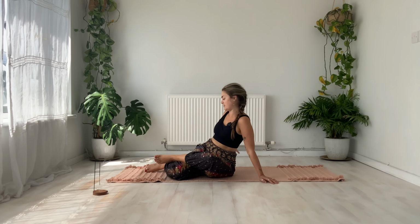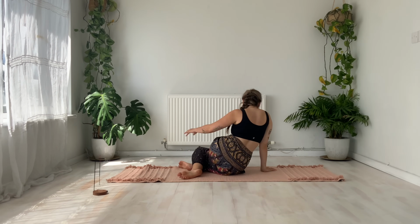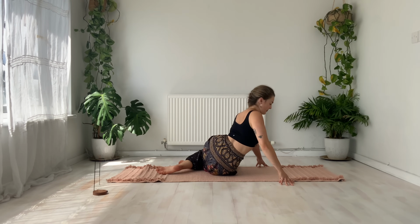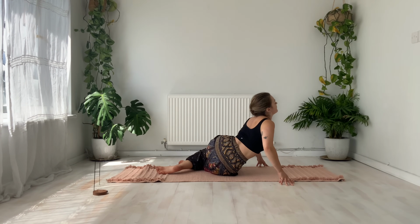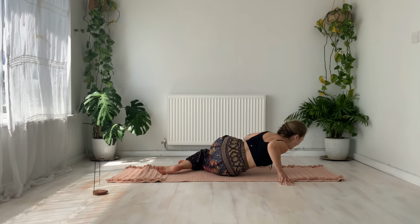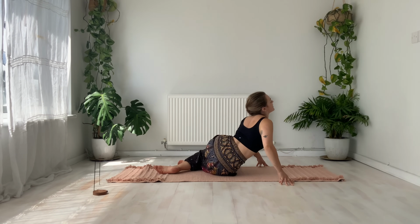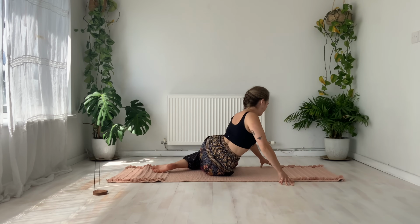Bring the chest back through center. And then this time, we're gonna allow the legs to fall all the way over to the right-hand side, walking your chest around to frame the mat and face towards the back of the mat. Remembering at any point, you can untangle the legs. Inhale, find lift. Exhale, down. Inhale, lift. Exhale, lower. One more time. Inhale, lift. Exhale, lower. Inhale to roll the body up.